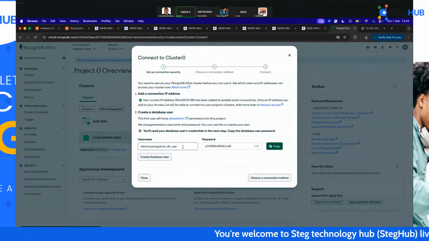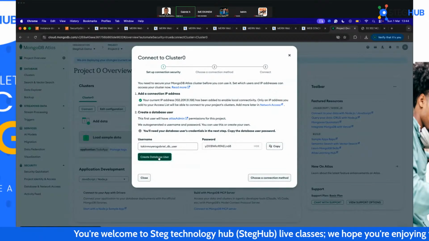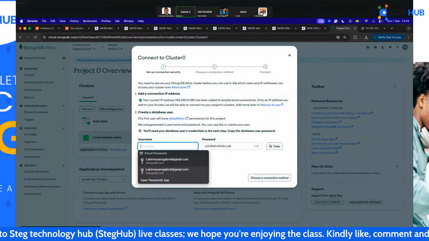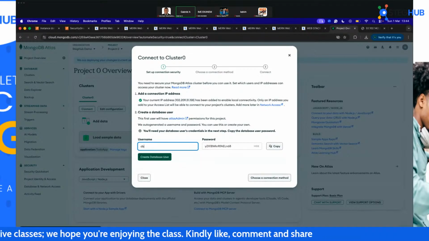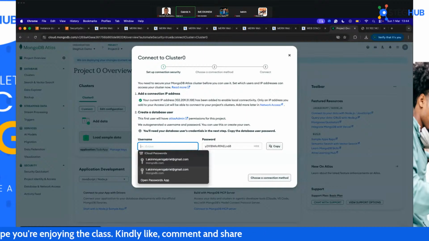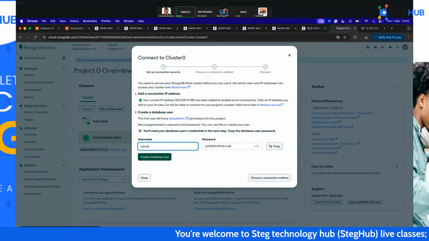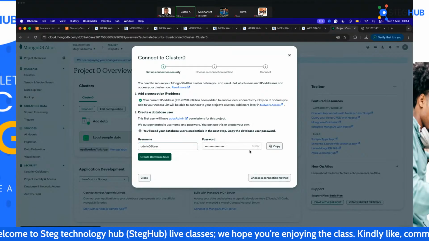So after creating the deployment, we got the password and the username. You can update the username there, so DB user, or use any password that you have in mind. I have admin DB user, and we have our password.